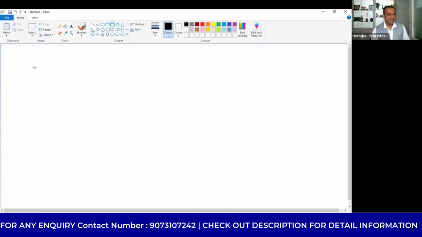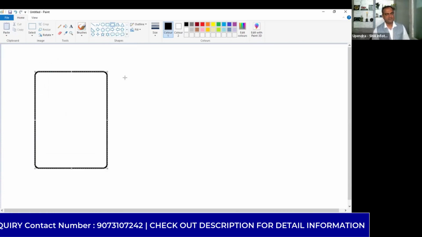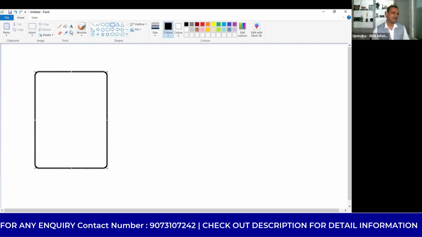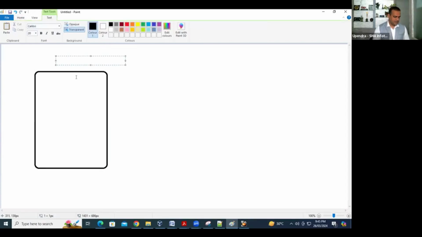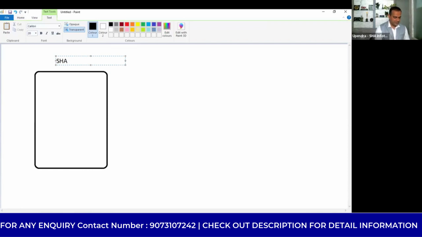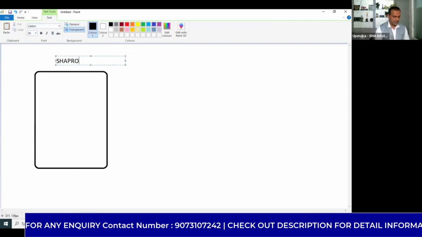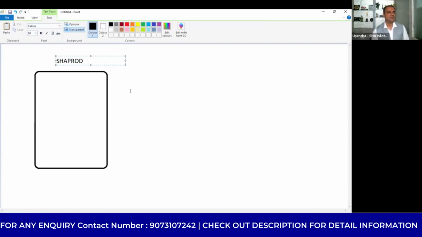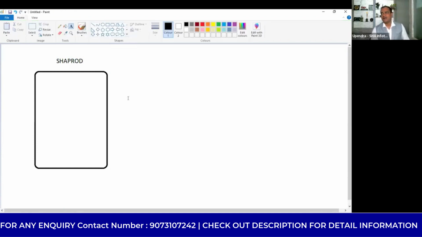The scenario is, suppose one database is there, and this database is known as SHA prod, which means it's a production database. Production database means actual live data is coming here.